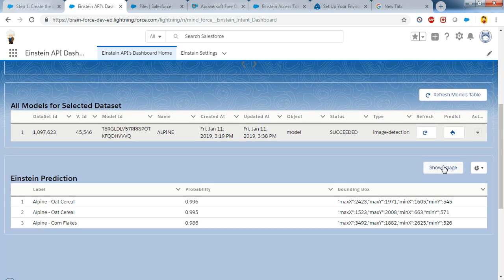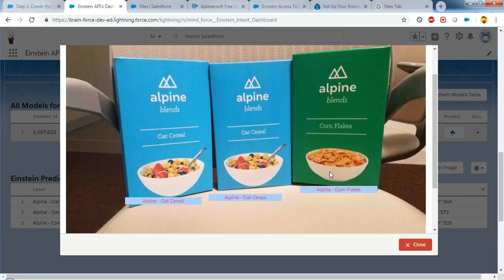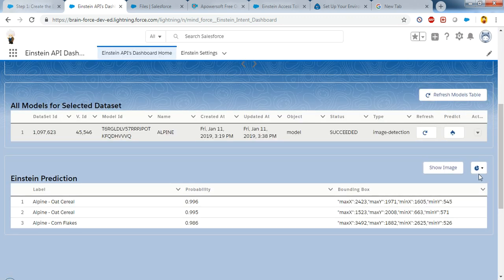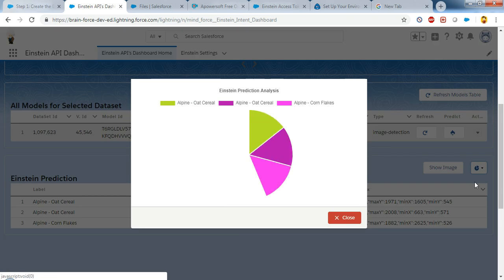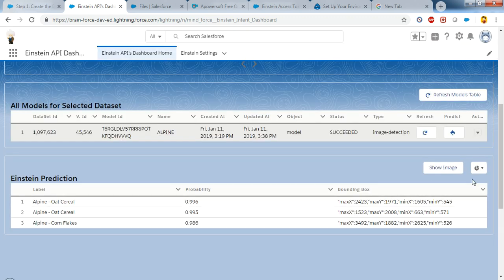If you click on show image, you will see that the labels are added below your object. Okay, so you can see that this label belongs to this object, oat cereal, and this is also an image of oat cereal, but this image is of cornflakes. And moreover, you can check the chart as well. If you provide the chart, the probability of each object.